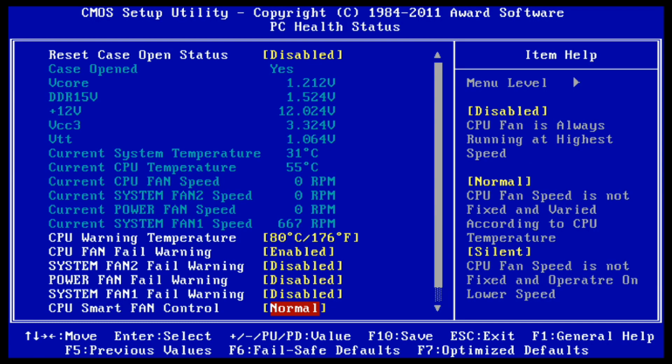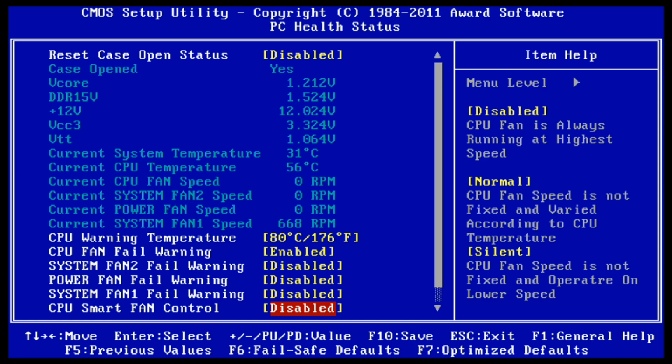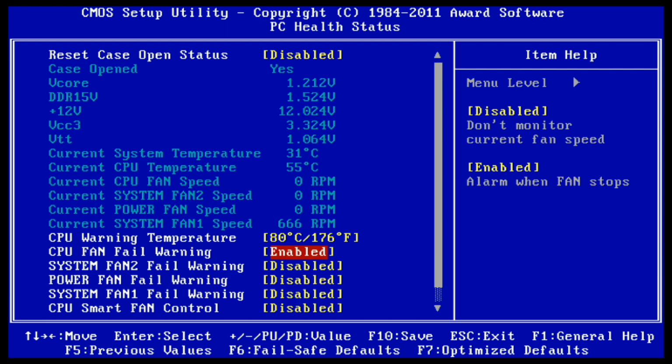What can we do with this? Oh, right, we can disable it. There is no CPU fan. There's a system fan. That's why that was disabled.